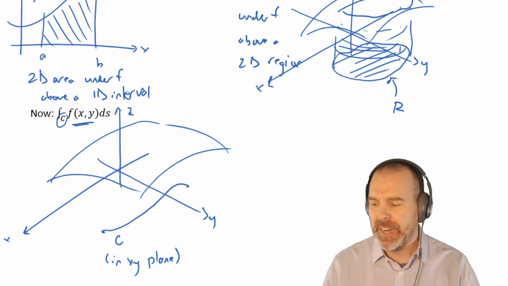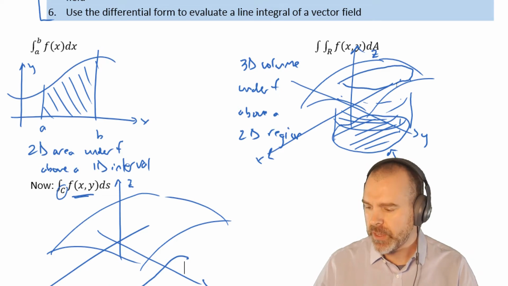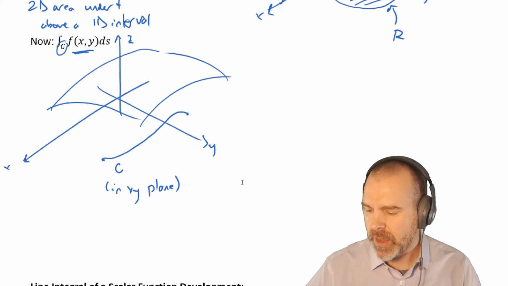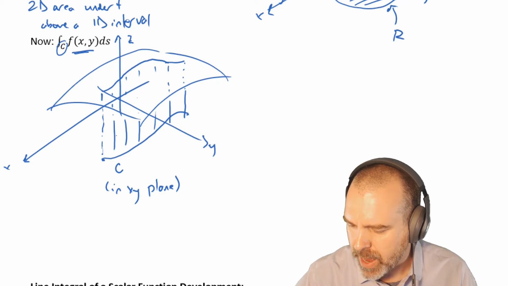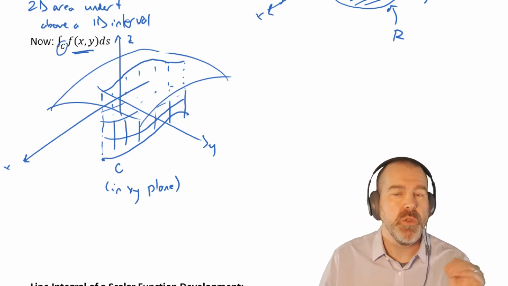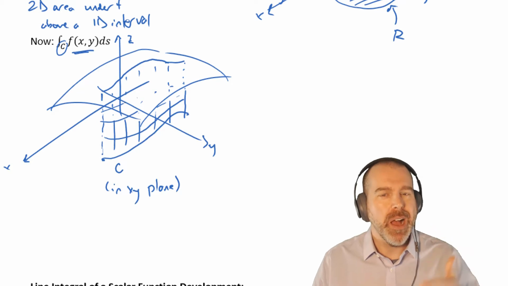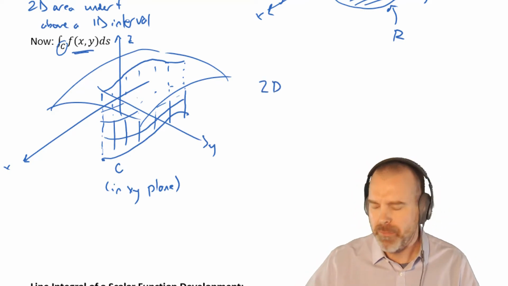So instead of finding the area under a curve in 2 dimensions, like the single integral from Calc 1, or the volume under a surface, like what we did earlier in the course, what we're going to do is project this path up to the surface, and then find the area, not the volume, on that, kind of like a curtain. So we have area under a curve, but the function is a 2-variable function. It's a multivariable function, and the area under it is the area above a particular curve. So it's kind of an extension of both of the previous 2 combined.